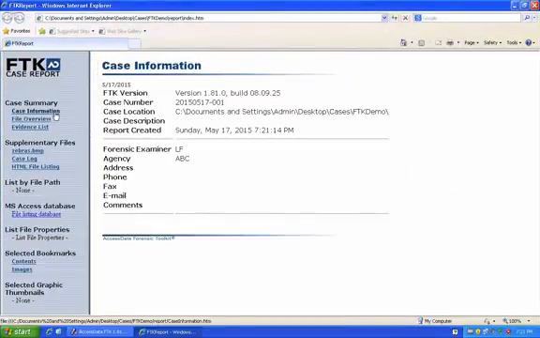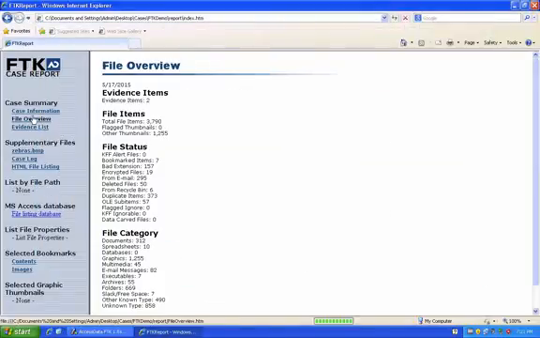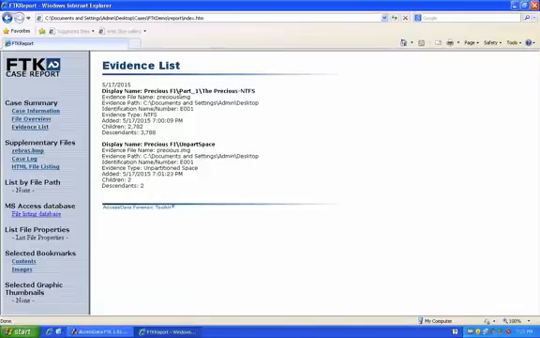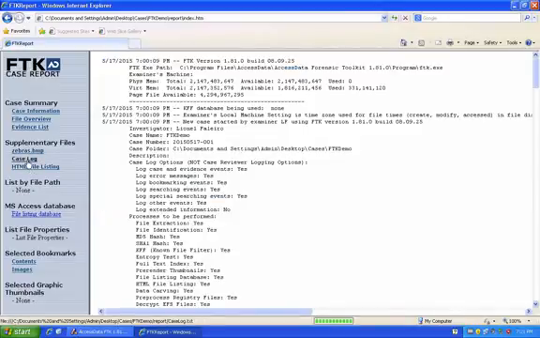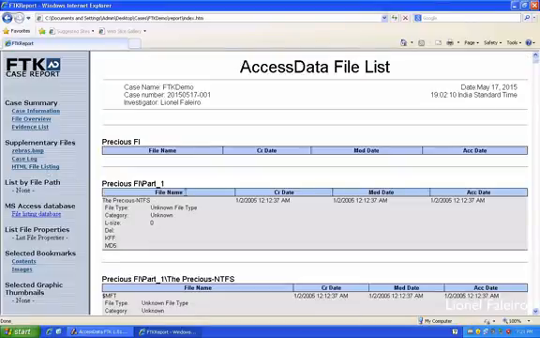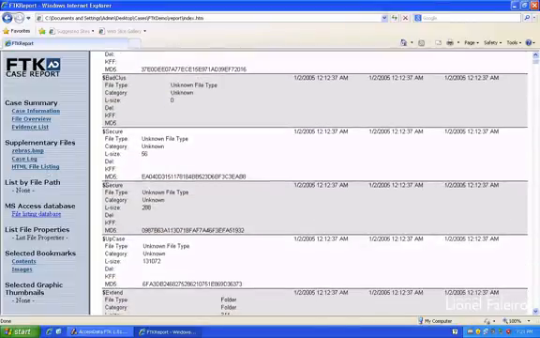If I look at the left hand side, I have the case summary. I can have a file overview. This is the same thing as the overview screen in FTK. I can view the evidence list, where I have one evidence called precious, which had an NTFS partition as well as unpartitioned space. If I look at supplementary files, I had added my case log file, and if you can see here, my last log entry is also present over here, and also including the HTML based file listing. There's also an attached Microsoft Access database which is openable in Microsoft Access.